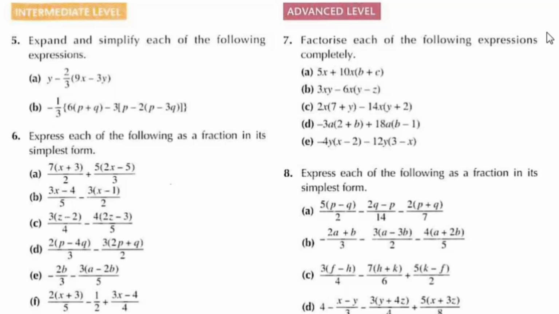Today we are going to solve question number 5. In this question we have to expand and simplify each of the following expressions. Whenever we have to expand any expression, it means we have to solve these brackets, either by multiplying and then making it simple by adding or subtracting the similar type of variables. So let's move to these questions and solve them.